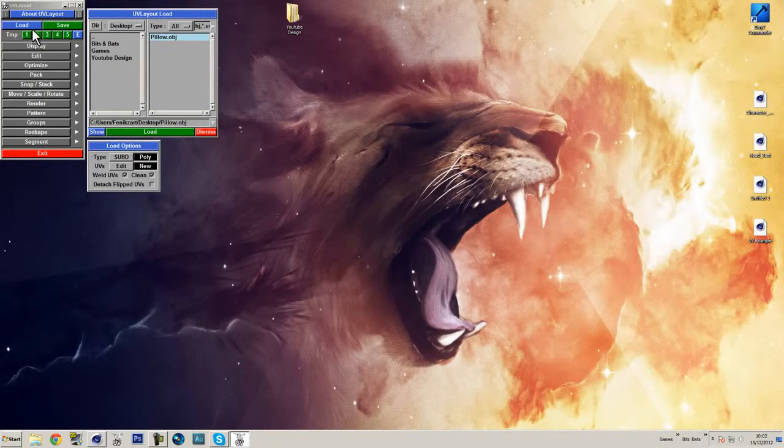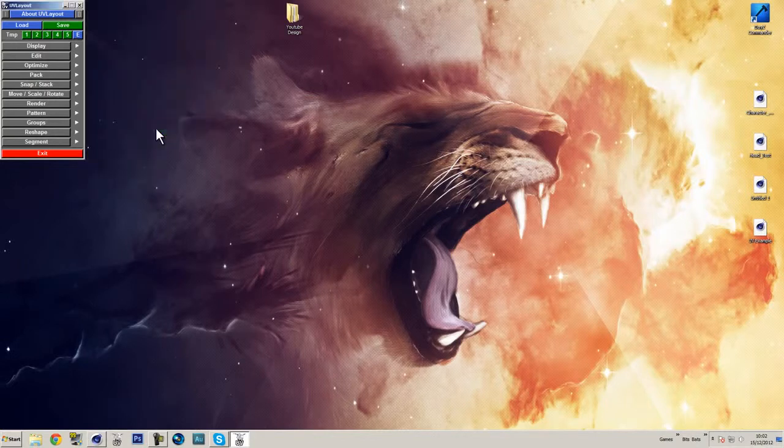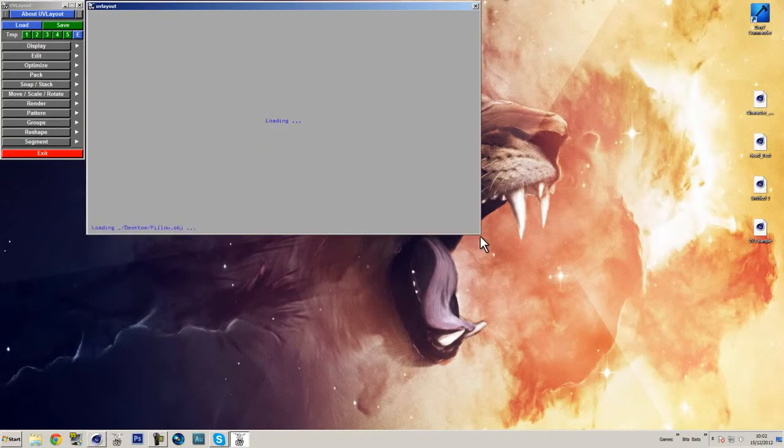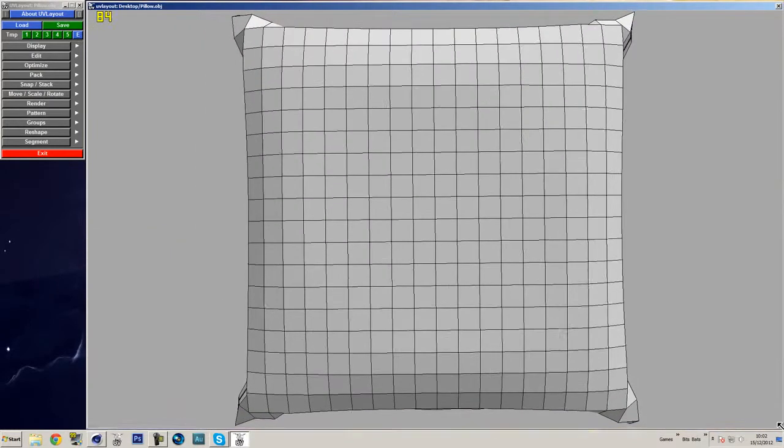That's why we have temp files here, which I'll talk about in a second. So click the pillow and just click load, and it'll bring up another screen. So this is our workstation, pretty much. It's a very simple tool. So one thing to note is you have temp files here.